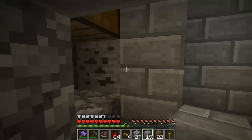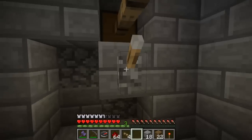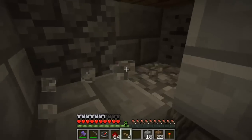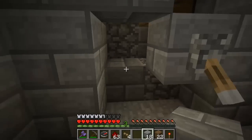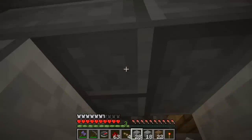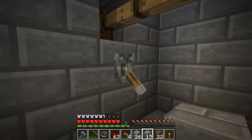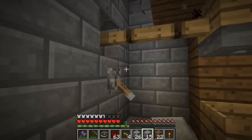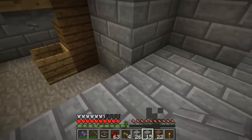Okay, so let's see. If I put a lever on this guy, because I want a way to turn this off, I should just be able to do it like this, right? That should turn that on and off. Perfect. And let's cobblestone this up. Boom. And there we go. That stops the flow.